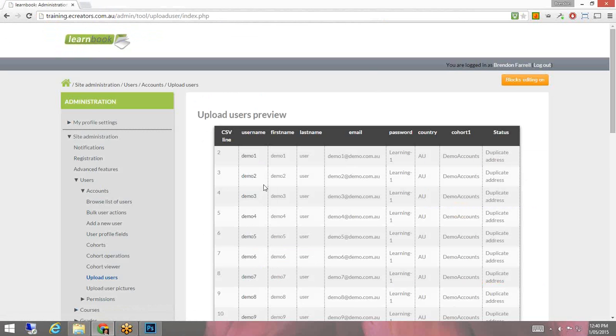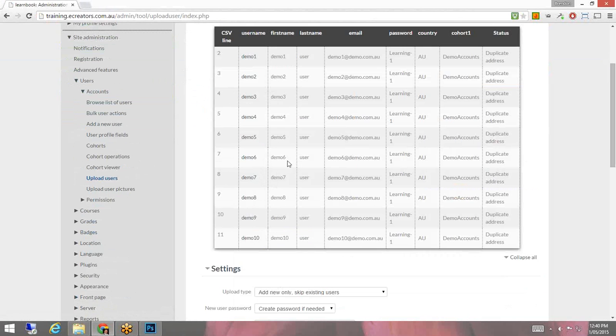If you are going to use one of those, the other one I should point out, this country one, is actually important. You unfortunately do have to have that in there. That comes back down to those region-based settings for time, so you will have to have one of those. A lot of the rest will be optional. So here it is previewing the details. With this preview, what we'll find is that they're all already in the system. They're all duplicated in here.